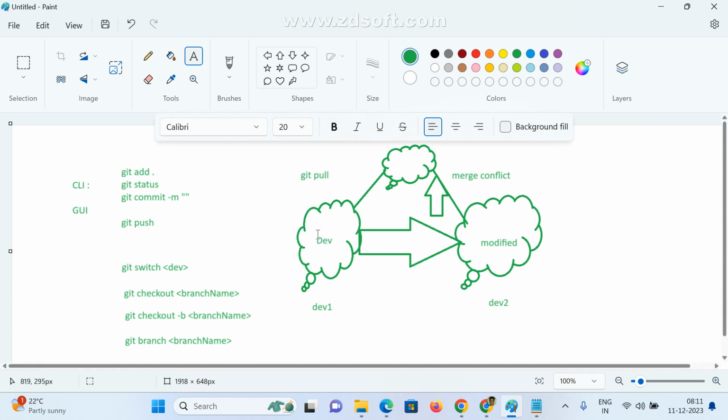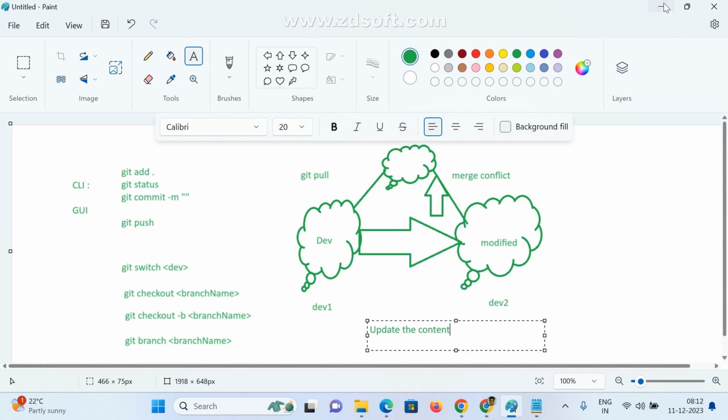First we need to check the previous commit ID, what changes they did. We need that content, or we want to update only your content. Based on this, you need to update the file. Which content do you want? Developer 1 modified some data and pushed it to the central repository. I am also trying to modify the same file. Now there is a conflict, so we need to resolve it. Which data do you need? Only this data, previous data, or only your data? Whatever you want, we can check it.